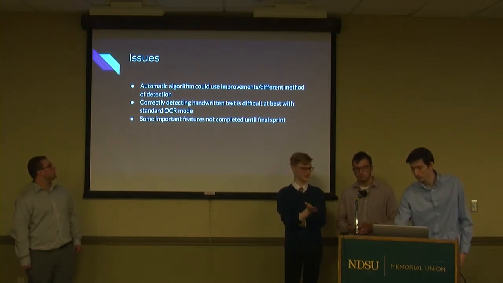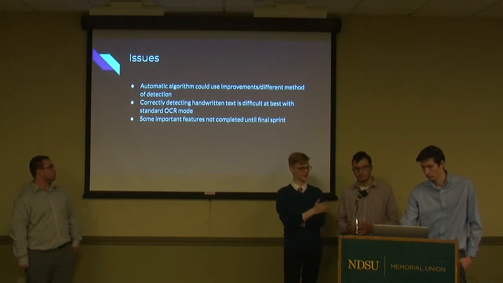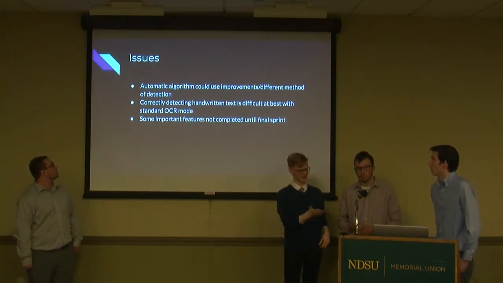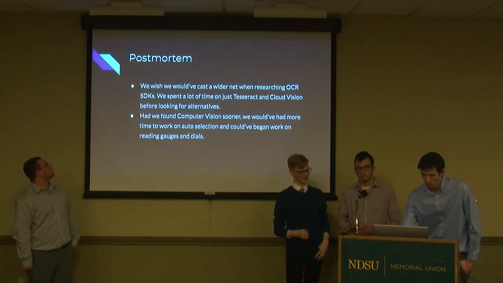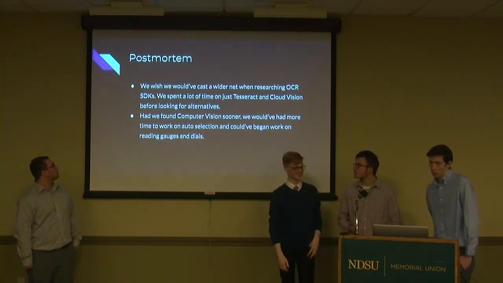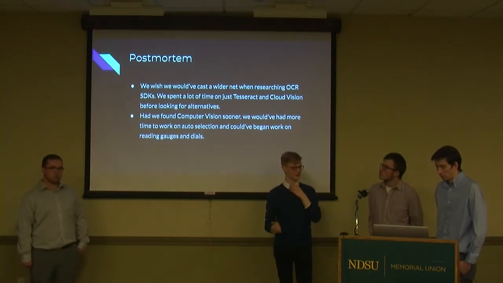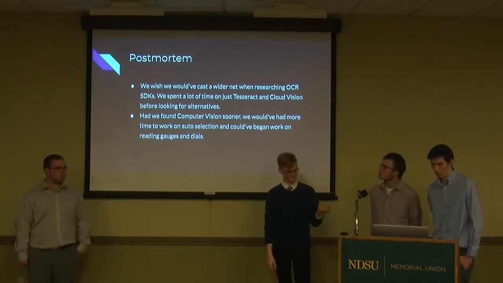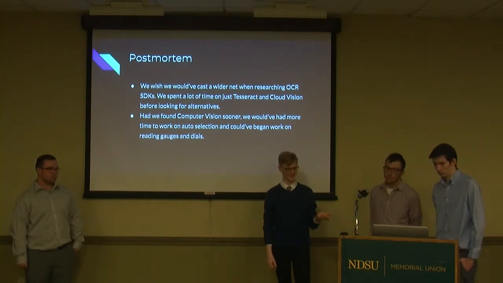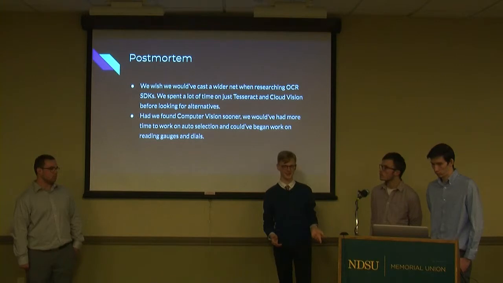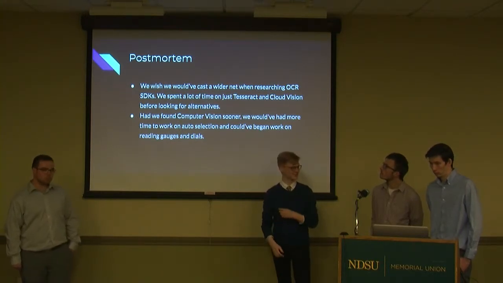Most of our time was spent just trying to find OCR that worked with Ionic. I think maybe the next slide even says we wish we would have tried a bit more things, because we started by trying to use Google Tesseract and Google Cloud Vision, and being really set on getting those to work, because they sounded like the things that would do everything we wanted, but they just were not working.